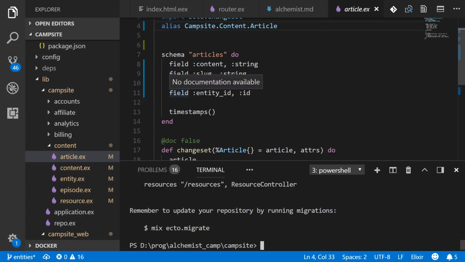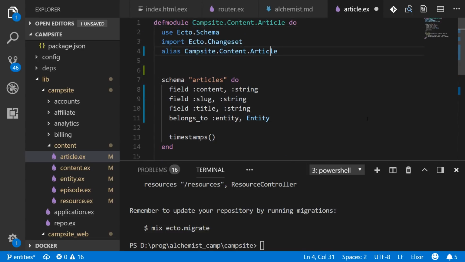In our article, we correctly have an entity ID here, but we actually want to set up a belongs to relationship, have this belong to an entity. That way we can get the information from the entity when we're looking at an article. So belongs to is a command for that, and it will assume an ID here. So we just say belongs to entity, and then we need to pass it the entity schema, which we don't have aliased in this module, so we're going to add it here.